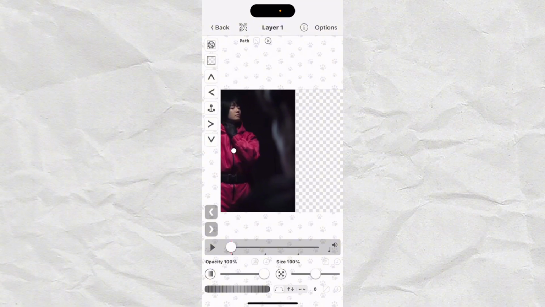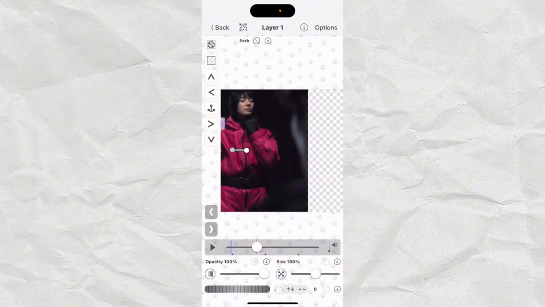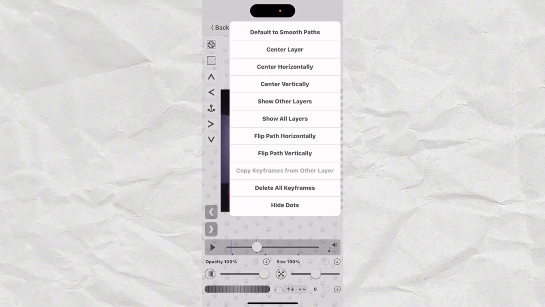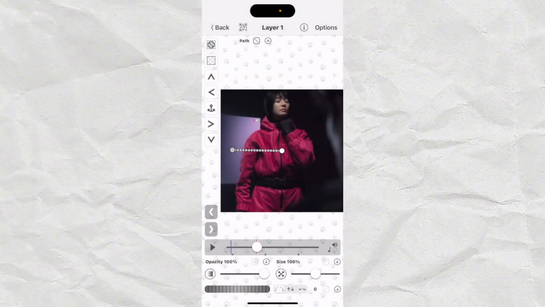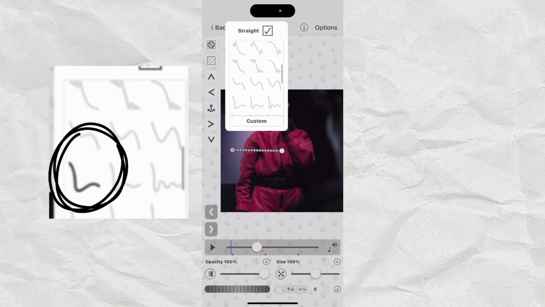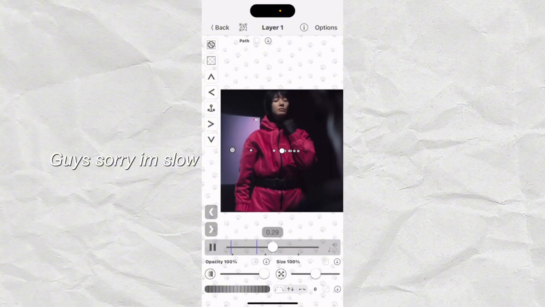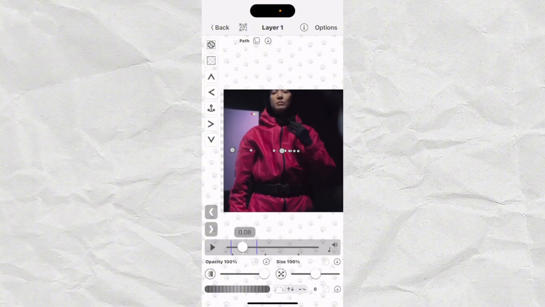You're gonna move your clip right here, and then go a little bit in. I'll do 18. It's really up to you, and you could slide it in, but I normally do center layer. And then for path, you're gonna do the graph and pick this. Wait, I think it's this one. Let me see. Yeah, you choose.